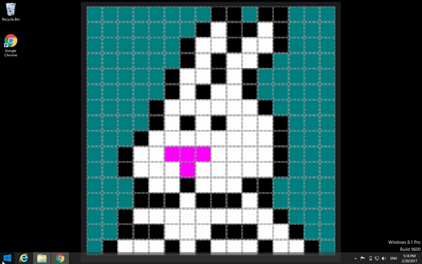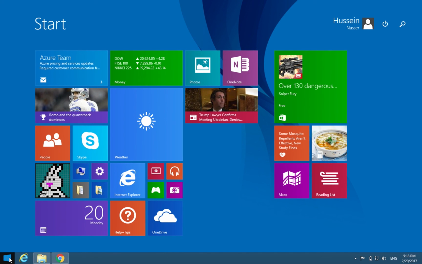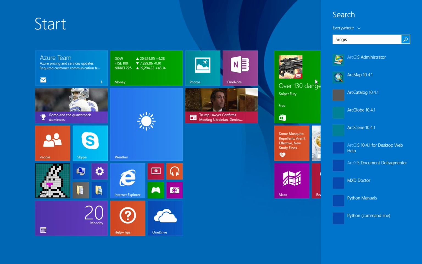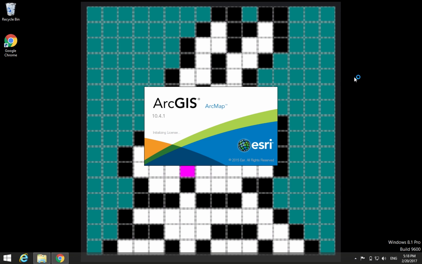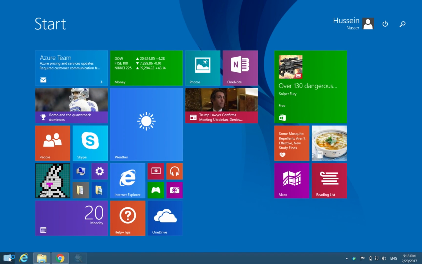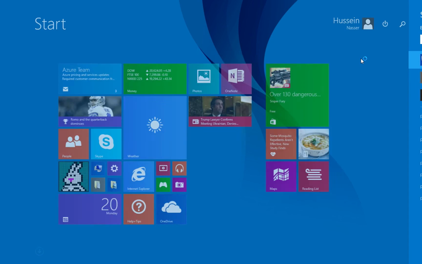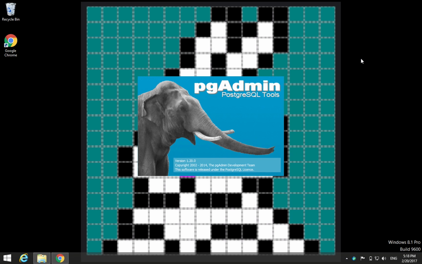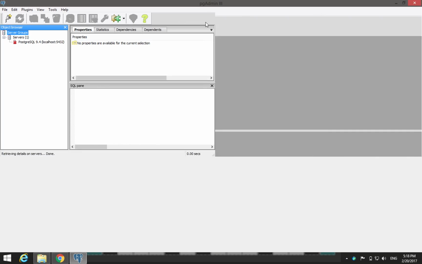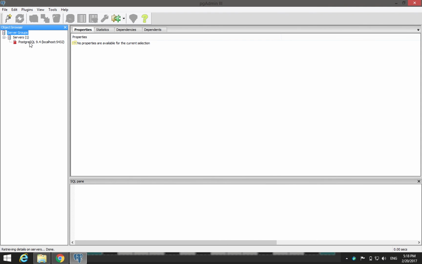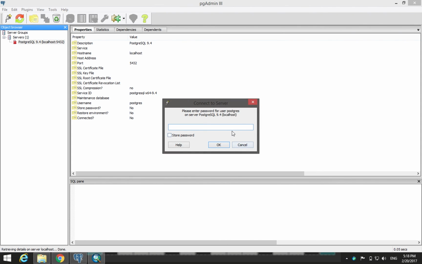Next step here is we want to run ArcGIS, or ArcMap in this case. Well, our catalog will work. Now we will connect to the Postgres instance that we created, and we're going to create an enterprise geodatabase. Before that, let me show you the pgAdmin tool. That's basically your SQL Studio. That's your Oracle developer for Oracle. So that's basically the client that administers your Postgres database.